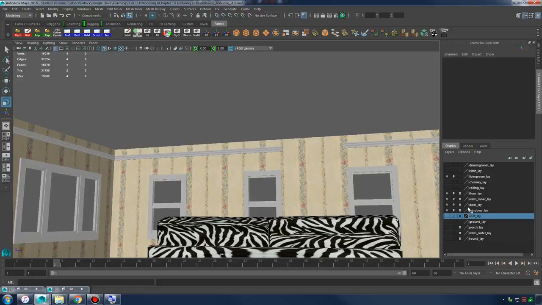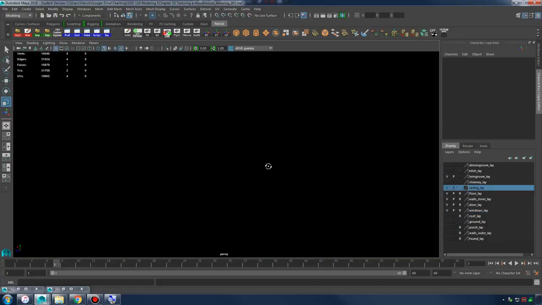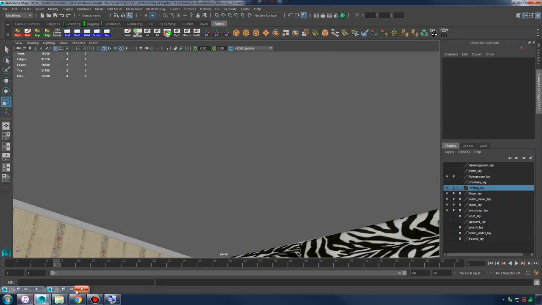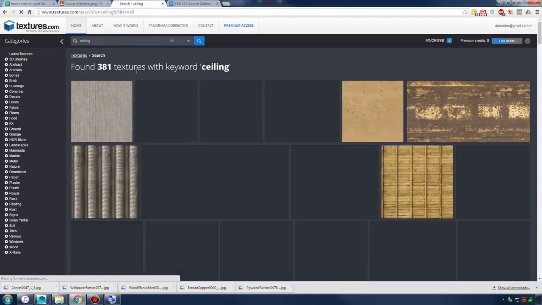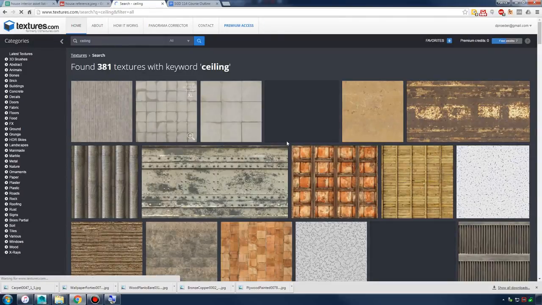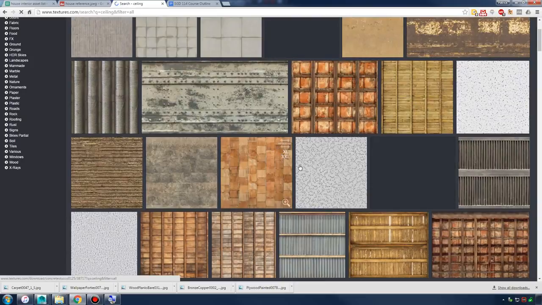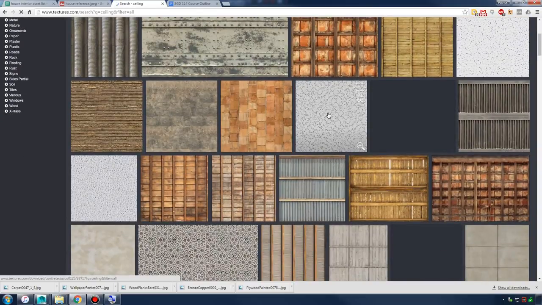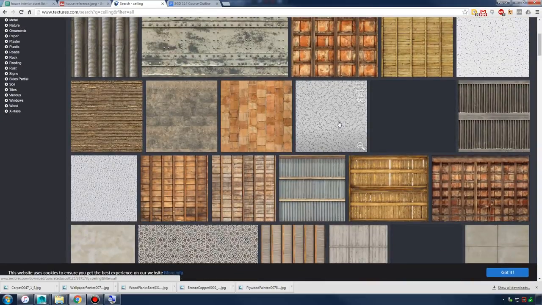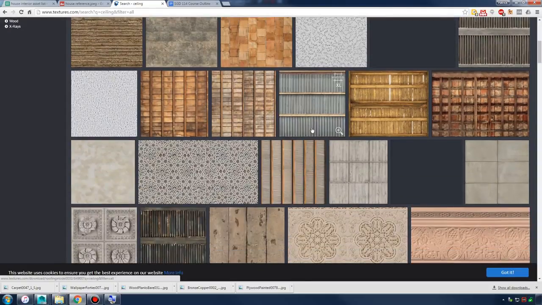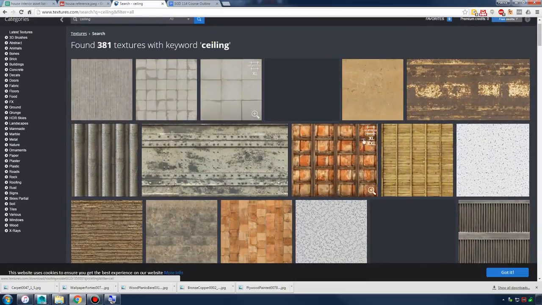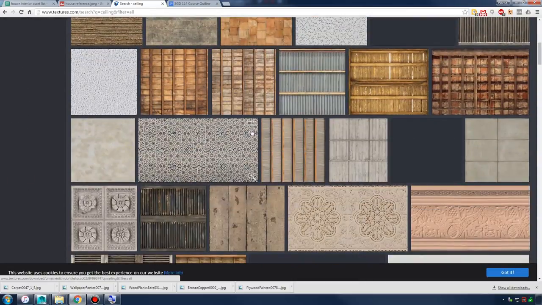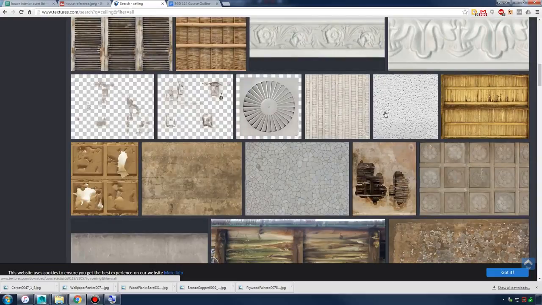All right, let's hit up the ceiling next. So we'll bring in that ceiling. And this will be kind of the same thing. I'm going to go ahead and just type in ceiling and see what we get. Oh, we're going to have some good ones here. Don't really want to do that particle board because that will imply that we have to have frames around it to hold up the tiles. So, you know what? I'm just going to go with something like a stucco or that painted weird stuff.